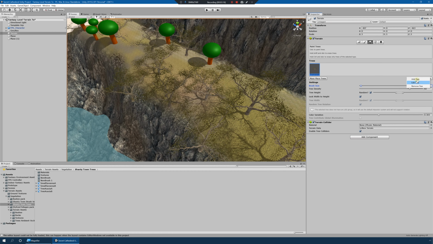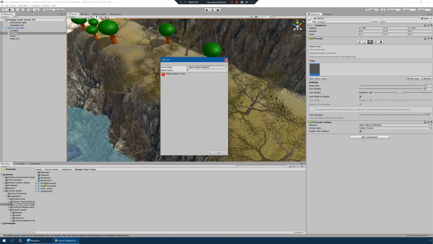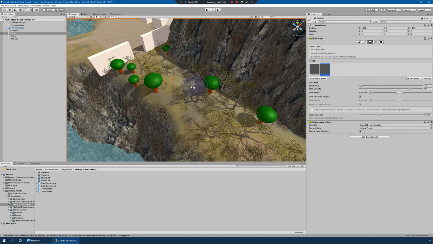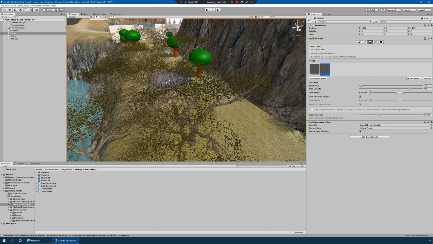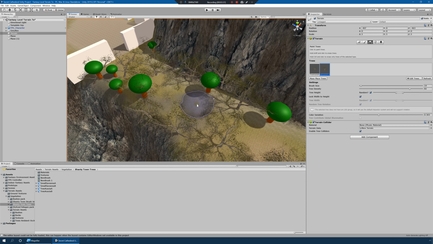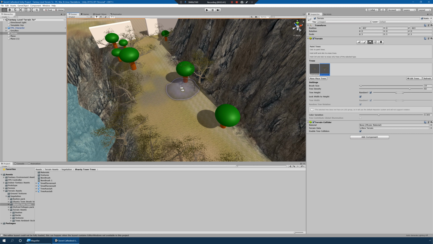Let's add another type of tree. So you can see the shift button will delete a tree. Shift and left click.